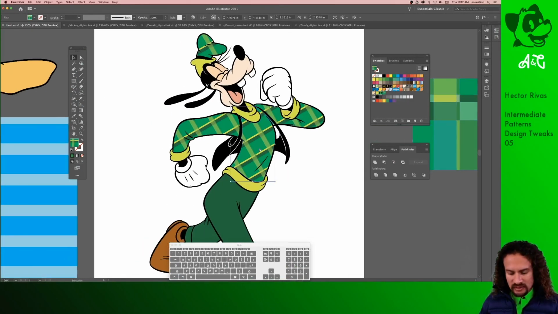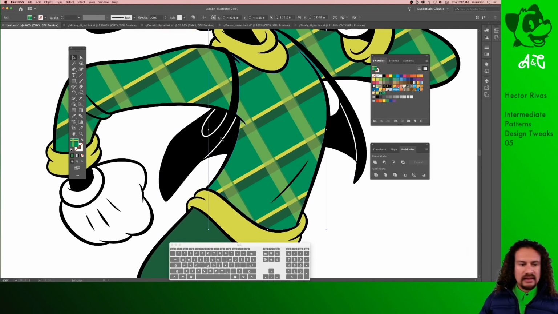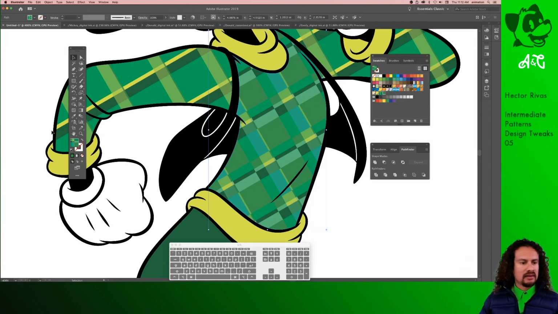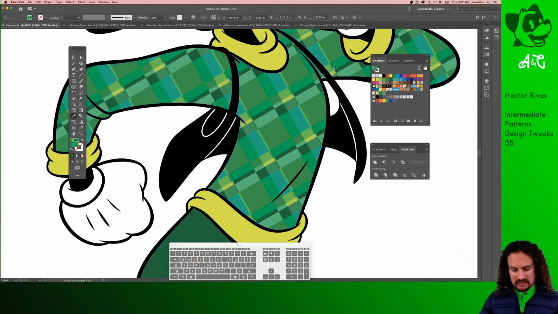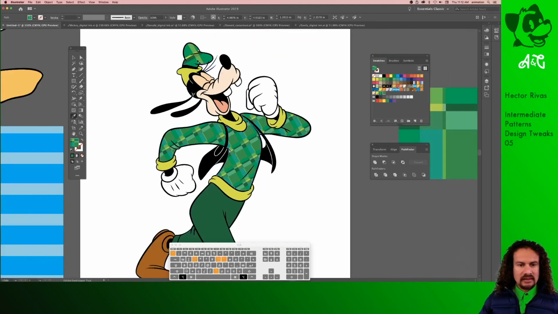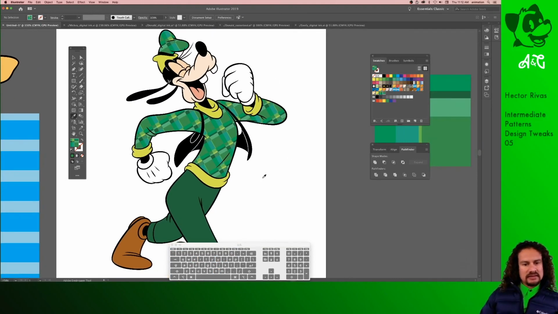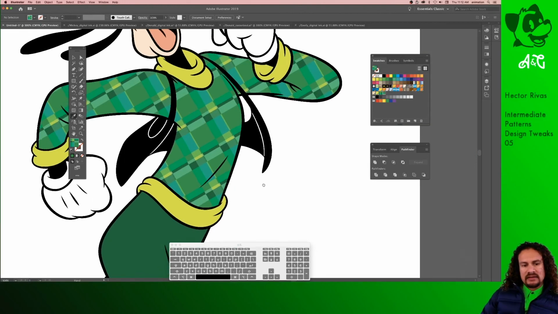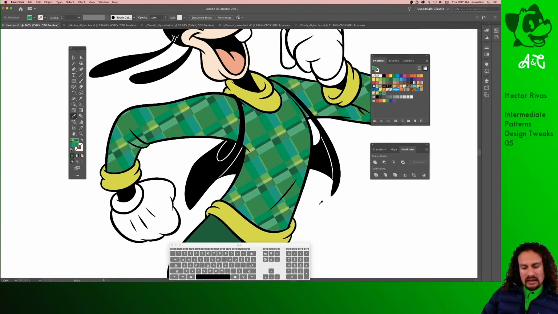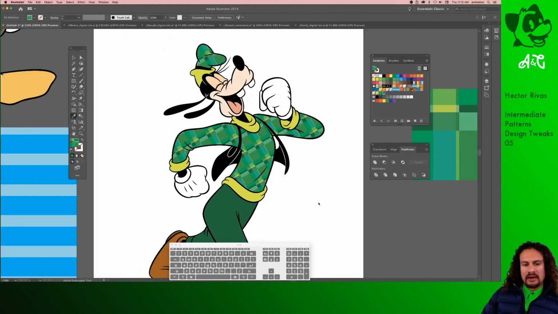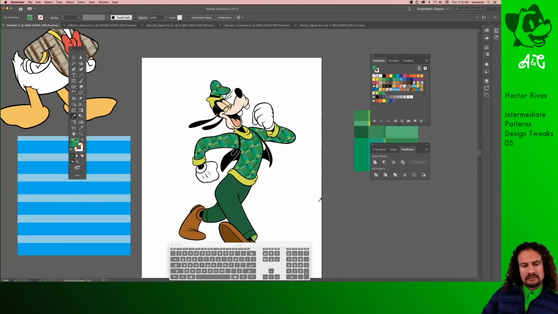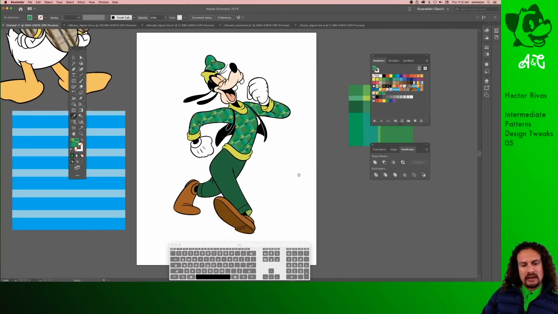So I'm going to go to Goofy, and I'm going to select this shape, and I'll fill it with the plaid pattern that's a little bit more psychedelic. I think it's a little too much, but it's different. You see, it gave it a different look. I don't know, to me, it feels a little bit more of a modern plaid pattern than the previous one that felt like more traditional.